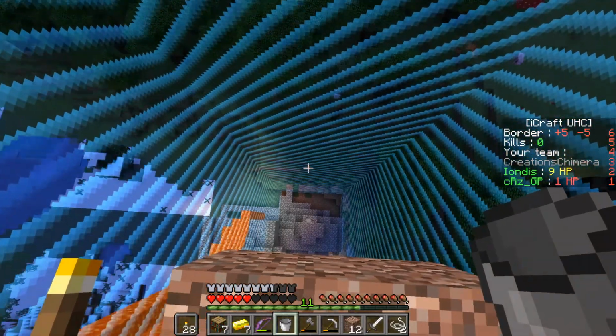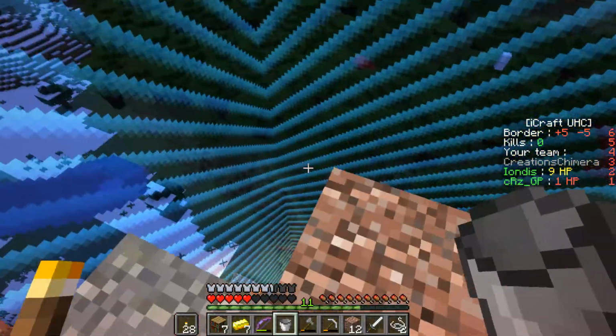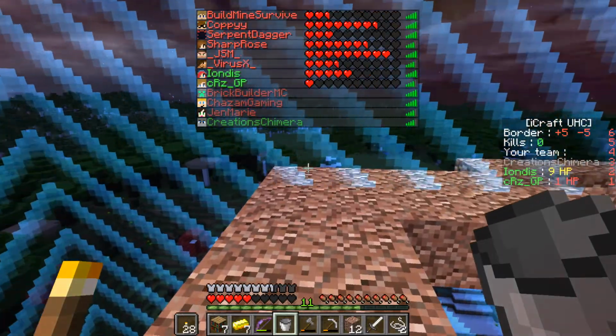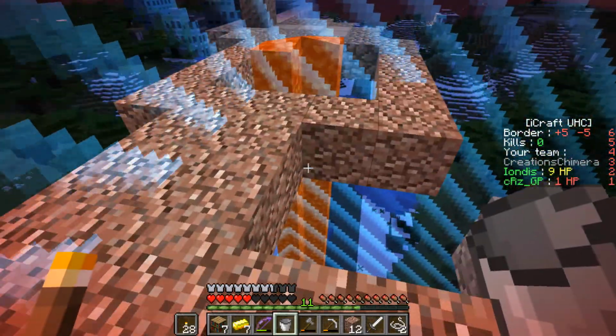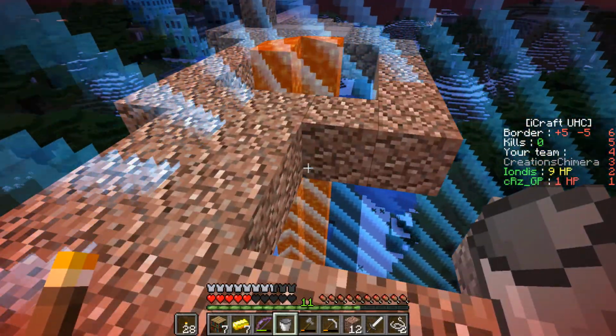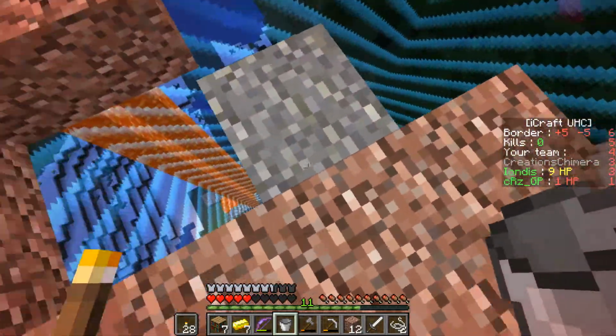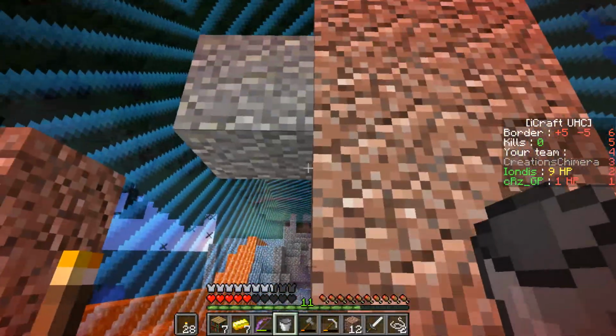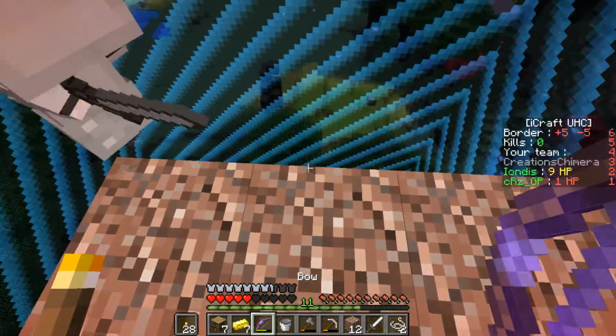Do you guys have a water bucket? We do have a water bucket, but I'm not going to use it because then we'll be dead. Our health is not great. They all have better health than us. Yeah, we're literally dead. We have nothing enchanted because we couldn't find any diamonds in the freaking ravine. What is that clicking? I'm pretty sure it's the border.